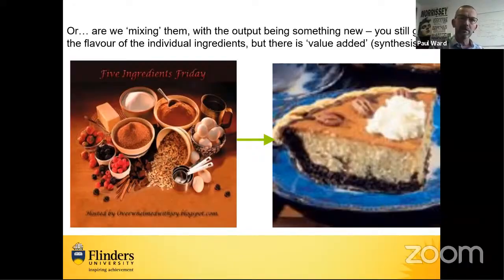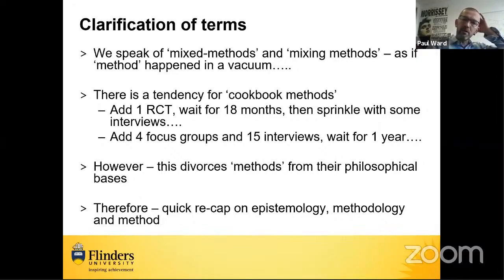So if you're planning on doing mixed method research, the outcome, the report, the kinds of analysis need to be synthesized. By synthesized, I mean as in a chemical reaction: when you add two atoms of hydrogen and one atom of oxygen together in a controlled experiment, you get water. So the inputs and the output are two different things. They go together, but it looks different, it tastes different, it smells different. Use that in your thinking when you're asking whether you are really doing mixed method research, or are you just creating a salad?